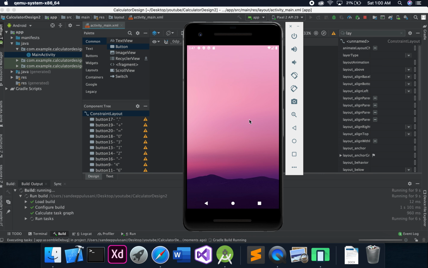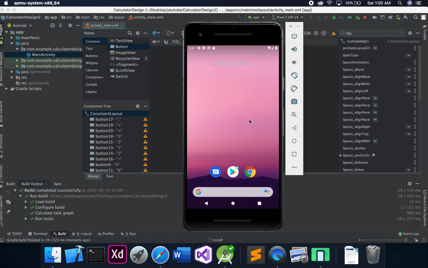The emulator restarted. Here you can see it's installing the application in the emulator.